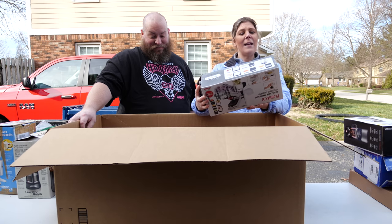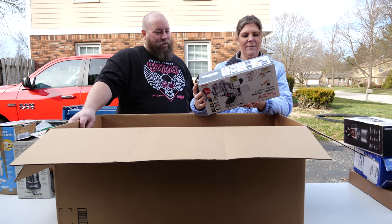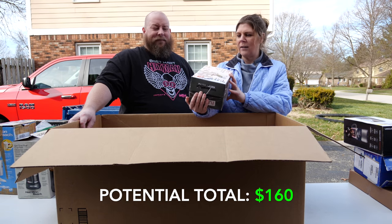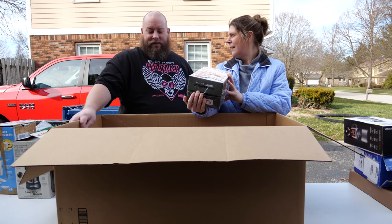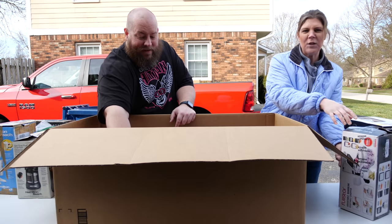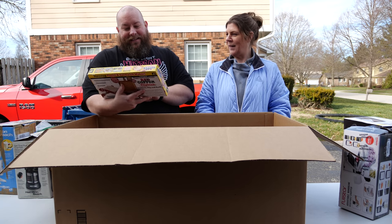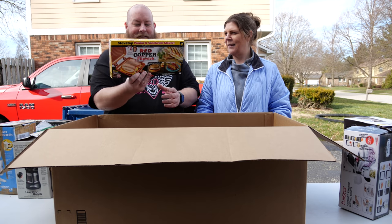We next have an item, a Fooey Star adjustable mandolin vegetable chopper. It's called what? A Fooey Star. Doesn't make any sense. Sure does. So it chops vegetables, which he does not eat. Oh, heck no. Is it as seen on TV? I'm going to try it. It is. This is an As Seen on TV stovetop panini and sandwich maker.